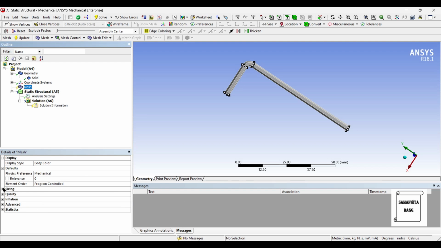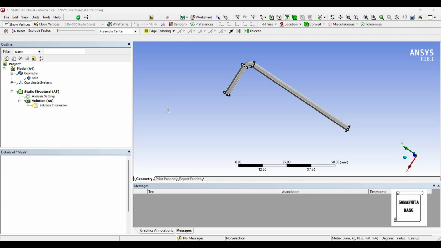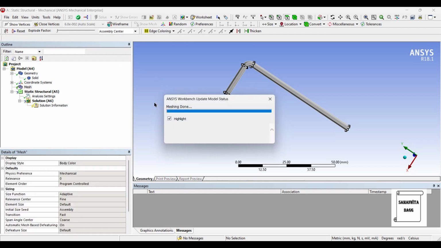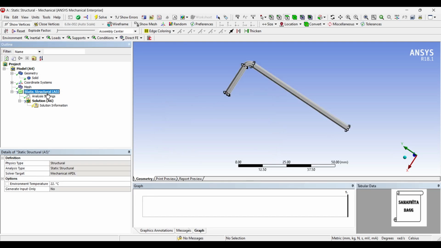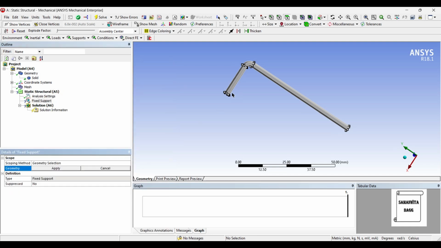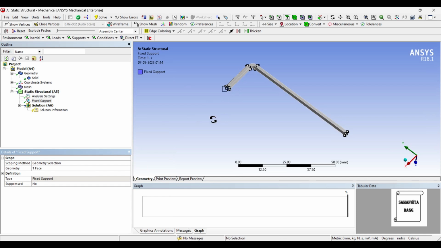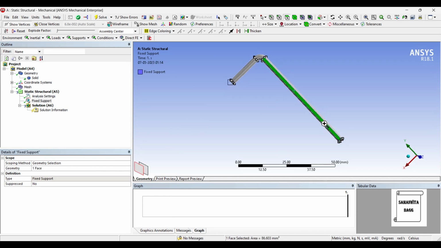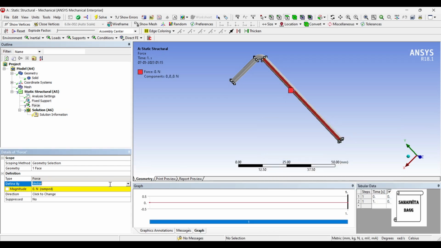Next, I'll go to mesh and change the sizing to fine and update. Next, I'll go to static structural and insert fixed support on one end. On the other surface here, I'm going to insert force.